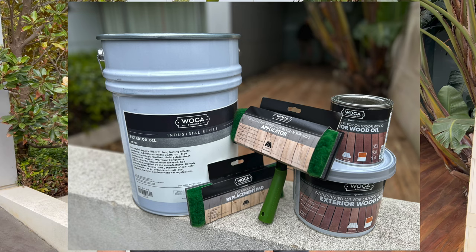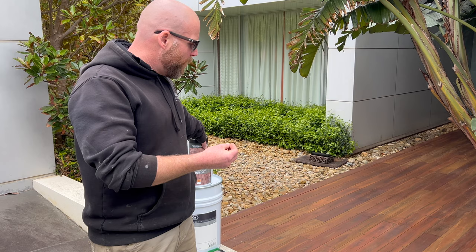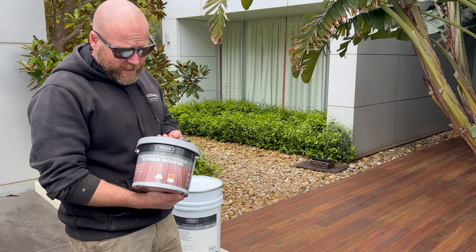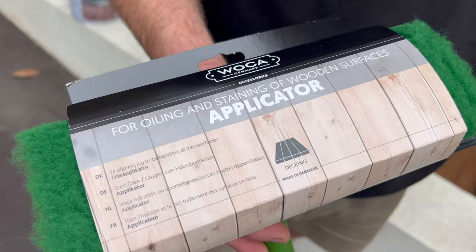We're going to be coating it with two coats of Walker exterior oil. We've got a few examples over here. I personally like the teak colored oil on spotted gum - it gives you enough sun protection while keeping it looking really natural and nice. The options are a 750ml for small jobs or furniture, a two and a half litre which most customers use for a small deck, or if you've got a big job you'd invest in a 20 litre drum.